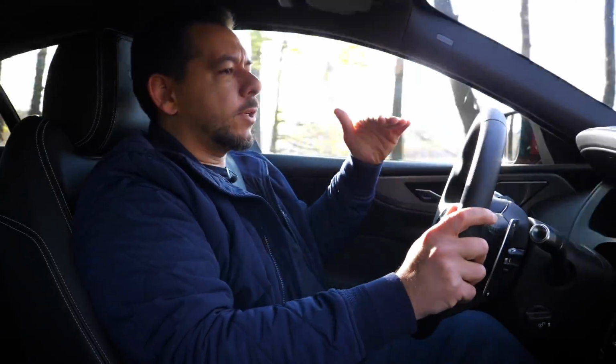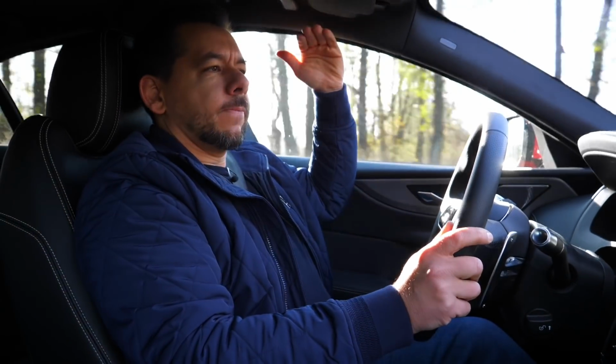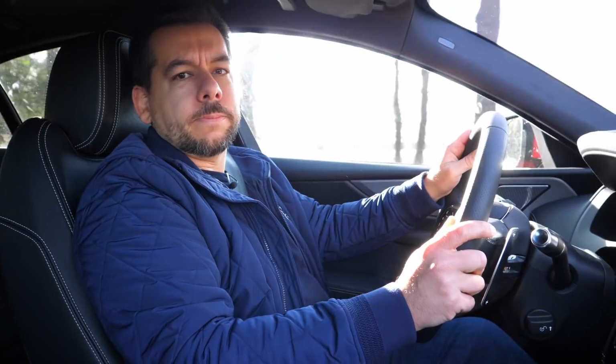Because of how the car is designed, the rear visibility is, well, it is and it was a problem. In the rearview mirror, I can mainly see roofs of the cars behind me, which is good at night because they don't blind me. However, on a bright sunny day, or if a car is a bit lower, this may be a problem.